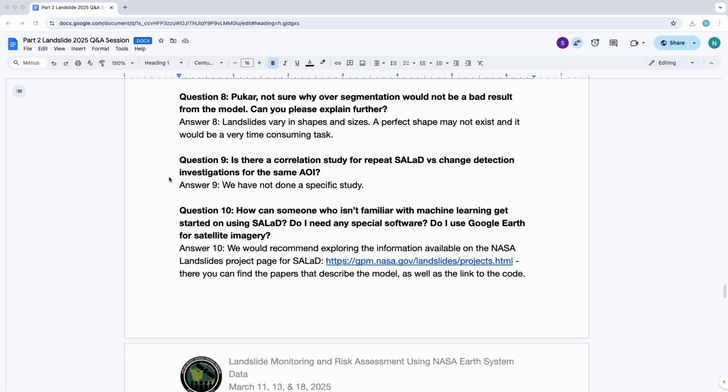So maybe I should rephrase it: maybe saying over-segmentation is not a good result, but it might be a preferred result in the sense that we can easily combine that to form a bigger landslide area rather than having to break an over-segmented object. Thank you.